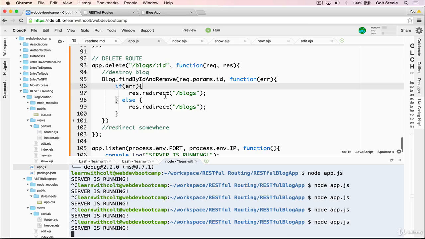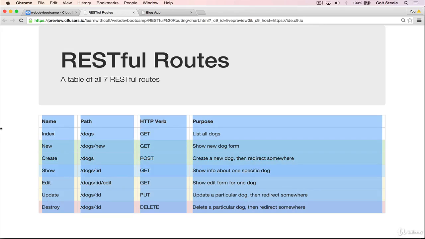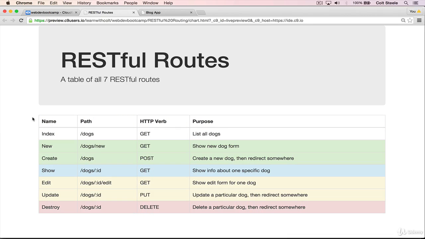And actually, one of the exercises I really recommend you do that is not going to be all that fun or glamorous really, is just to redo what we just did, but with another thing. So not a blog, maybe a dog, that's fine. Maybe you do it for a book, maybe you do it for a movie, it doesn't matter, but just something that you have all 7 routes for. This is really important that you try and get comfortable with. We'll be using it all the time. I'll be hitting it pretty hard and reiterating as we go. But if you want to start building your own apps and that's one of your goals, memorize this. Type up this table from scratch. It's good practice to use a bootstrap table too.